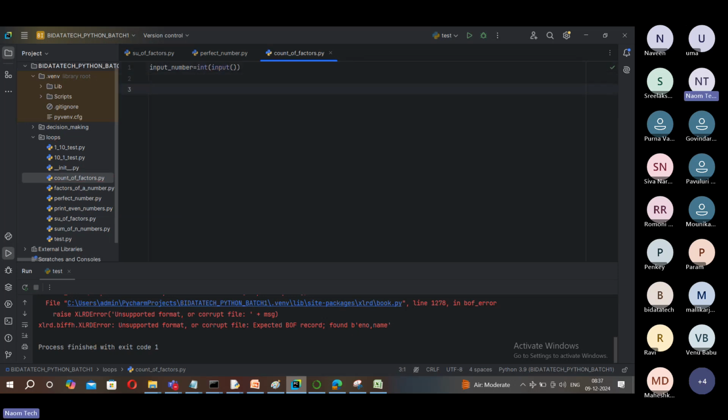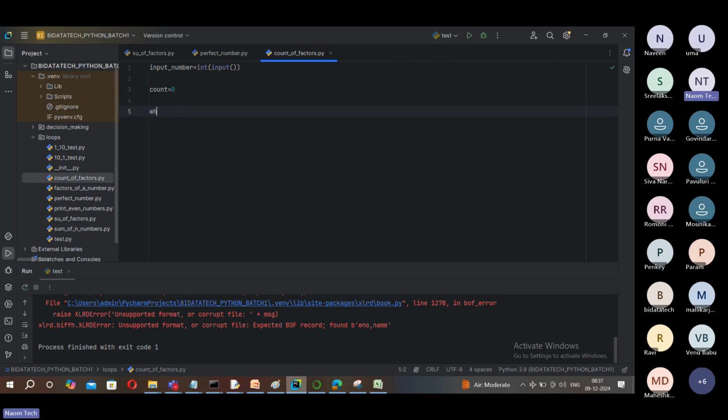And then, for finding the count, you can take a variable and initialize it to 0. By default, we set it to 0, so that when we iterate and see every time our loop variable divides this input number, then that is a factor. Then we increment count. That is the logic we apply.